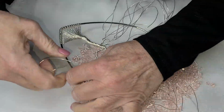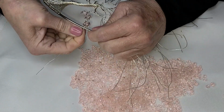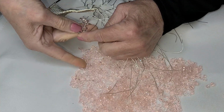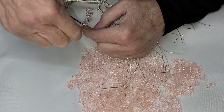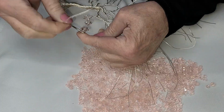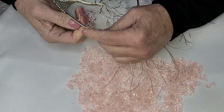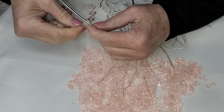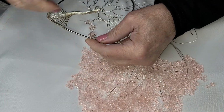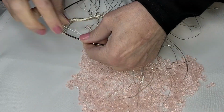And this is how I put it on my hoop. Take my wires, go to my hoop, put my finger right there, bring it up around the hoop, support your work always, bring it up, cross it over. You can cut it there. You don't have to wrap it twice. This is just how I do it. Give it a nice firm tug. The finger's still on that wire. Bring it up and bring it over. Just like that.